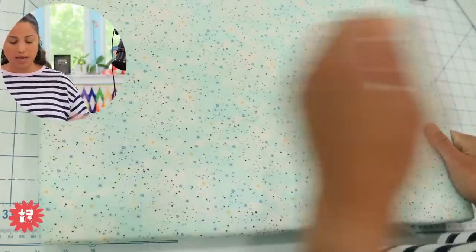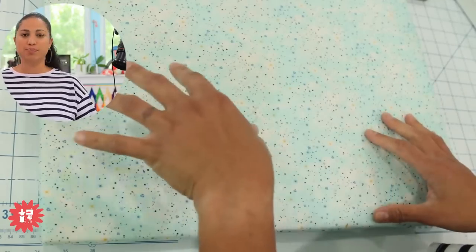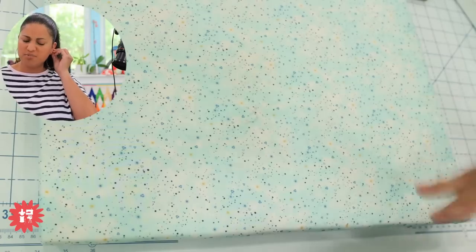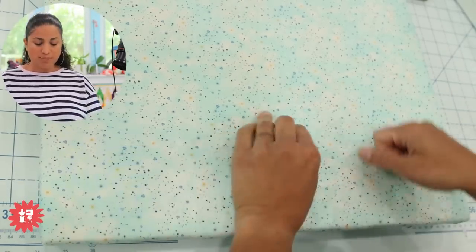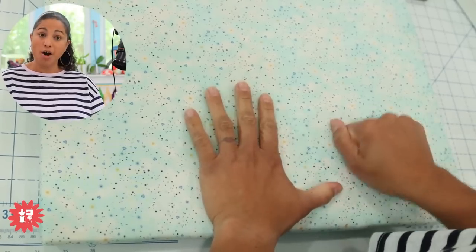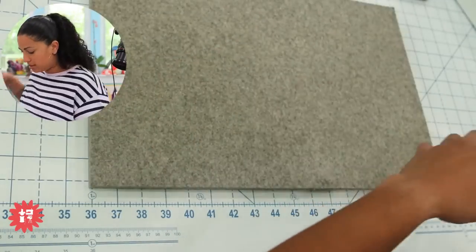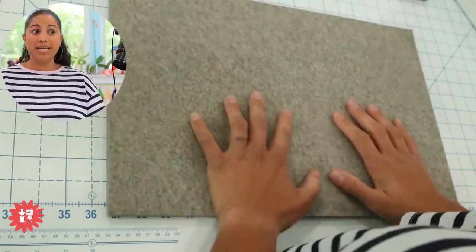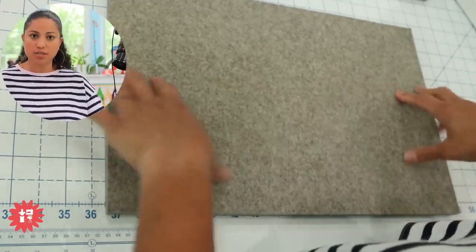I used to make them out of my kids' leftover toddler puzzles when they would lose a piece or two. I'd flip it over, cover it with batting and a staple gun, then cover it with several layers of batting and fabric and make my own pressing mat. You'll notice that I really like pressing on something hard and flat so that my seams are crisp — and going back to the wool mat, that's what it does because it's felted wool. It's a really dense surface to press on, and that's probably one of the best things I like about it.